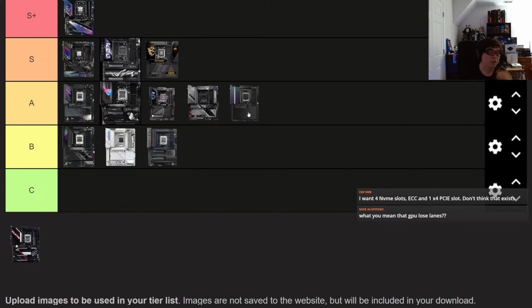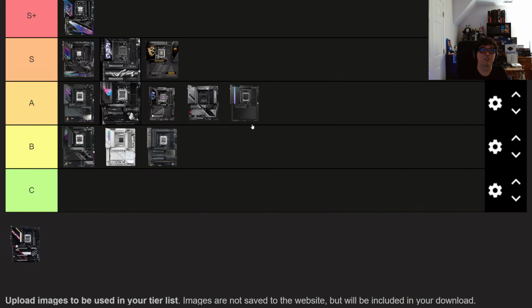So I think this one, because this one is just like ASRock and that you don't have to worry about any lane sharing, the NZXT is a solid choice for anyone that wants to use all the M.2 slots and you don't want to think twice about where you plug your SSD in. It guarantees 16 lanes to the graphics card at all times. So NZXT is a solid A.